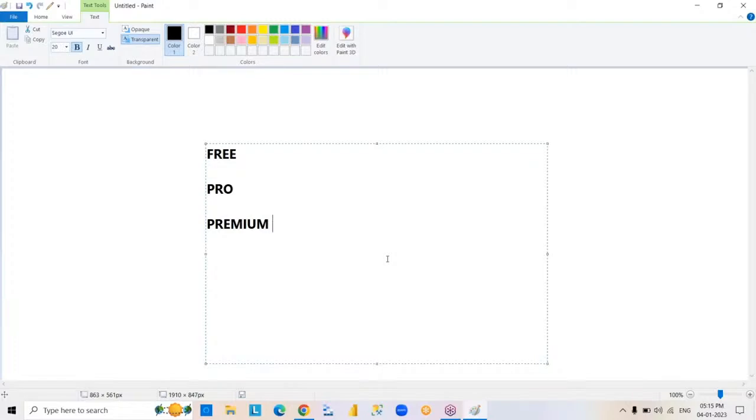Premium version, when you are working with the terabyte size of the data, in the same way, thousands of the users, then you are going to work with the premium version of this Power BI.